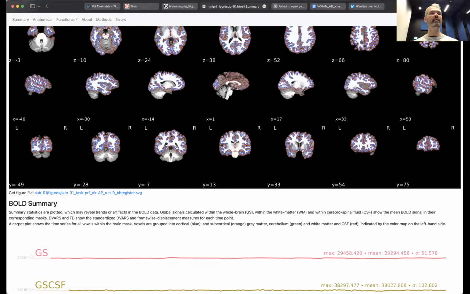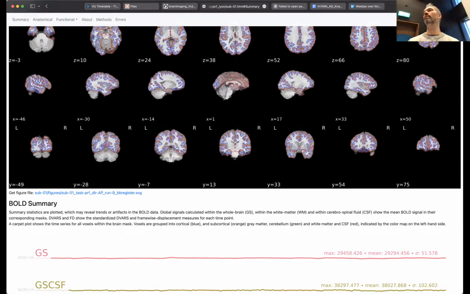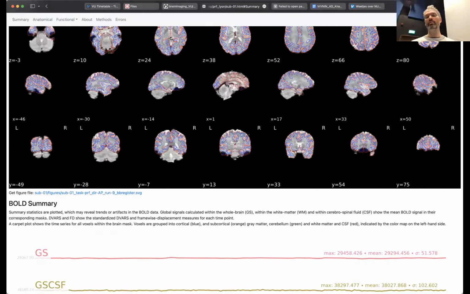People will be in an experiment for 10 minutes in a run. They'll be tired. They'll be, oh, thank God this is over. And then they stretch, right? They can move their brains up to like 2 centimeters in the scanner. And that means that for the next run, your acquisition will be 2 centimeters off. That's why you need to do this registration per run to be able to say really for sure, this voxel was measured at this location inside the anatomy, because that's where you're interested. That's where things really need to live.